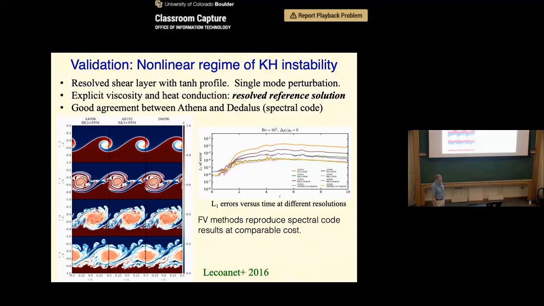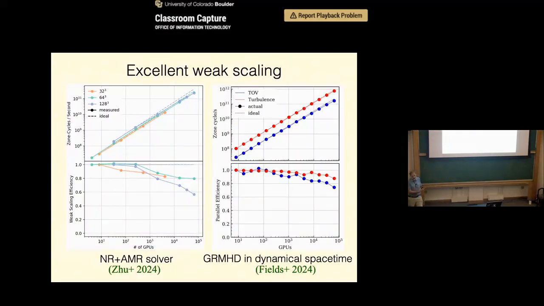These finite volume methods are accurate. Another advantage of them is they give you excellent weak scaling on highly parallel systems. Because they involve domain decomposition, you just break the mesh up into chunks and give each processor a different chunk of the mesh and only communicate the boundaries. That makes them very efficient.